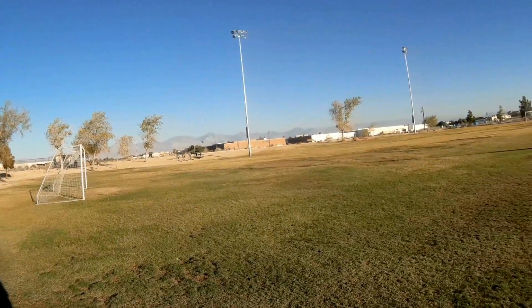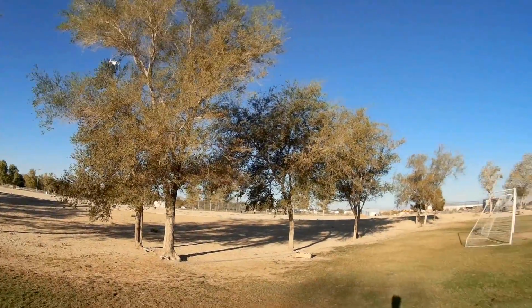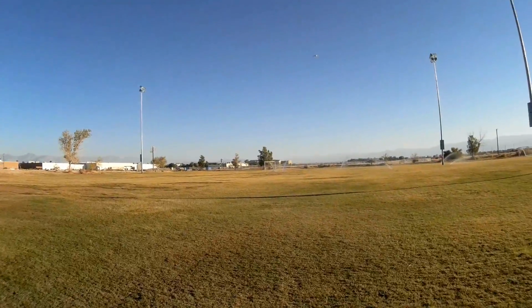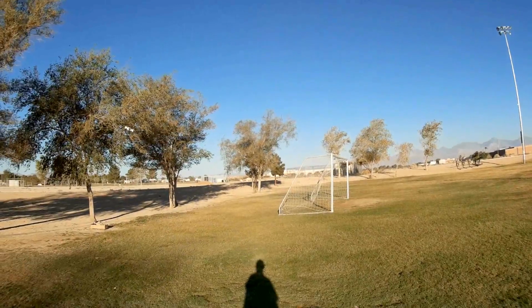And another reason is that beginners will have a hard time maintaining orientation on this, like I am having a hard time maintaining orientation on this little quadcopter. Oh, there's that hummingbird again, buzzing it.